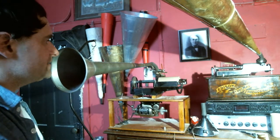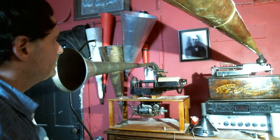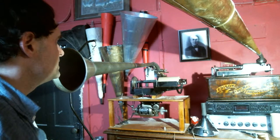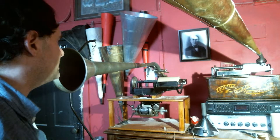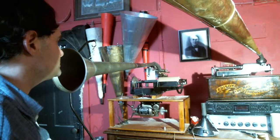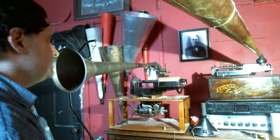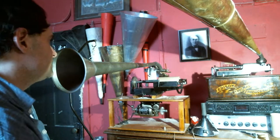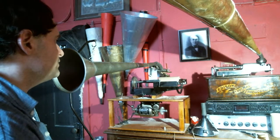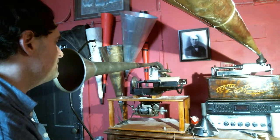We are going to demonstrate the clear recording qualities of the new blank and the recorder. The recorder is an original studio recorder from some professional recording studio, between 1903 and probably 1910. It could be from Albany Indestructible Company, the U.S. Record Company that made the Everlasting records. It might be Columbia or it might be Edison — those are the major producers of cylinder records in that era in the United States. As far as I know, this recorder most likely is from the United States.